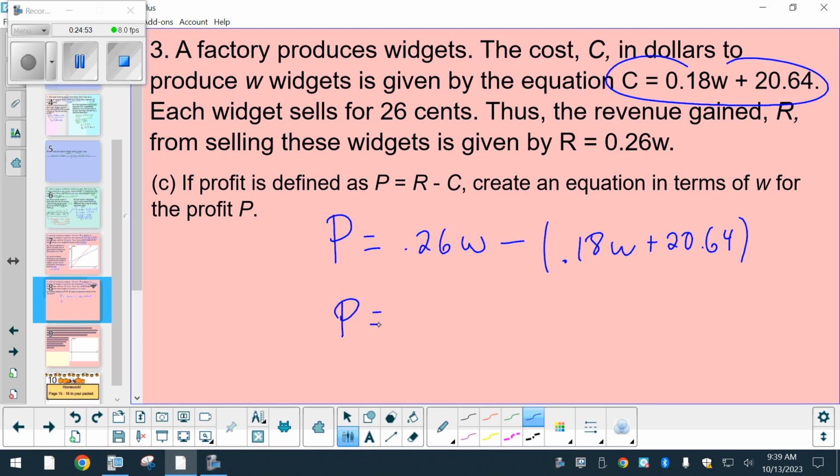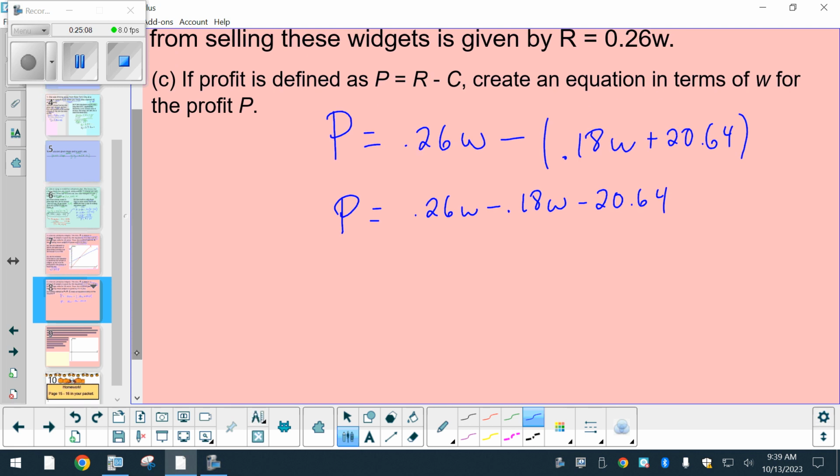And now we do have to simplify this, because this final number for your profit does always have to be a negative. We do a lot of this in the next course, and then this will just become profit. What you guys should get is 0.08W. And we're just going to pause there. A lot of this then is using that to create a graph. We'll take a break.